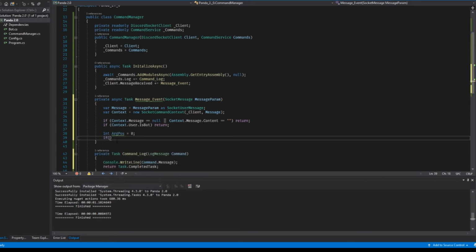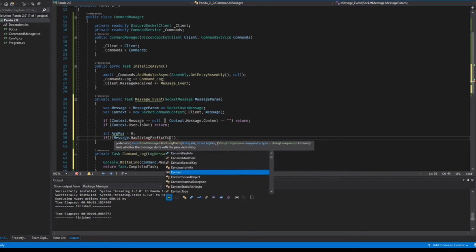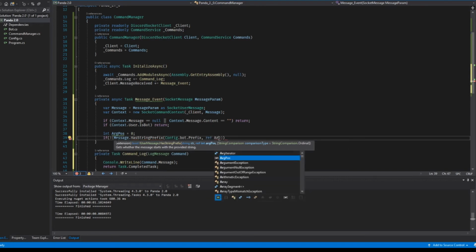So we need to do an if, and then we're going to do, yeah, I'm doing that right, message dot has string prefix. We can do config dot bot dot prefix, and we want to refer to the args pos.